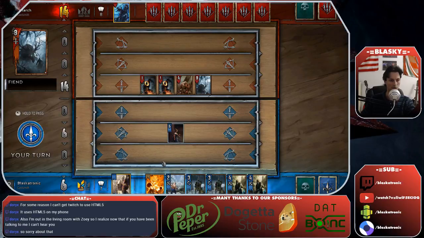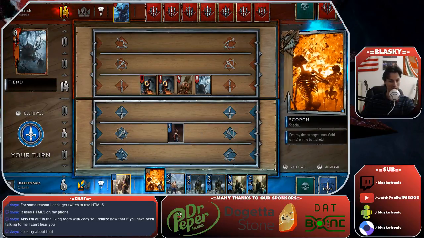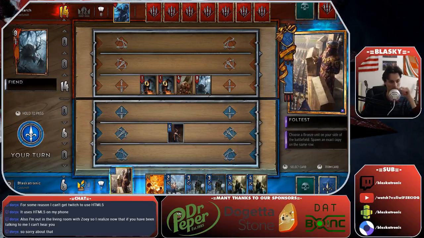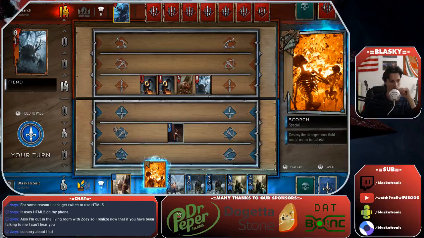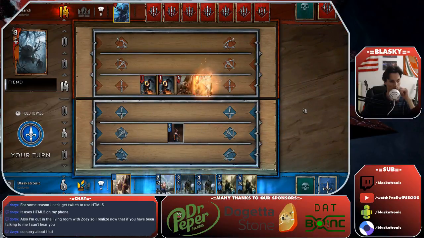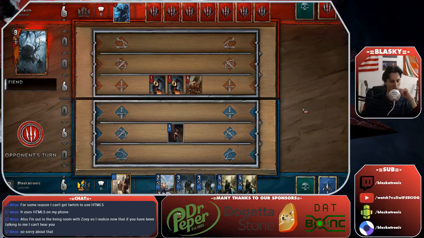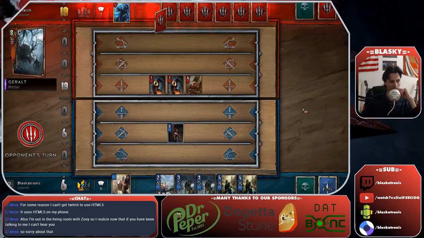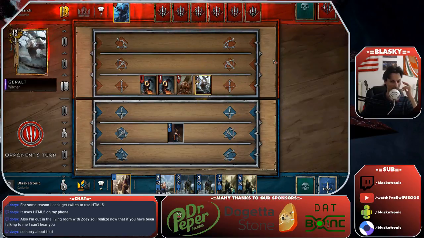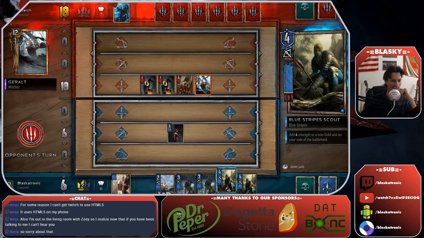Maybe I Scorch now, right? I'm about to power the crap out of Sheila, so I think I'm going to Scorch now. That has to be a bronze unit. It's a net gain of 8. It's not great. It isn't the best, but maybe it'll be okay. Damn it. Geralt. Okie dokes. There's Geralt.